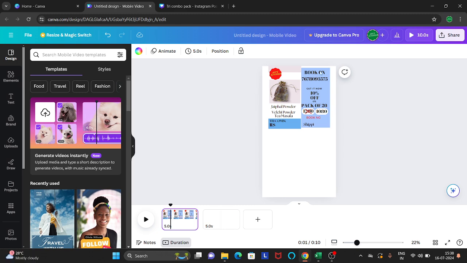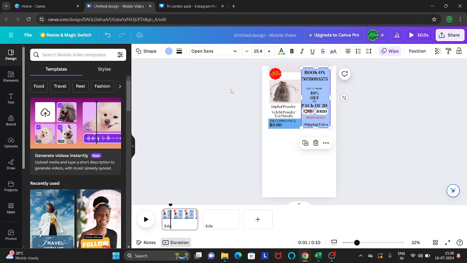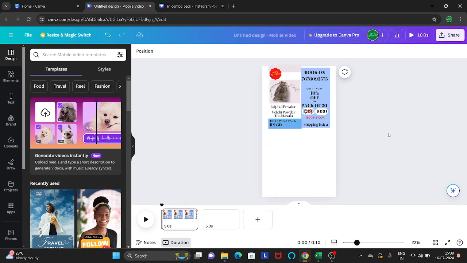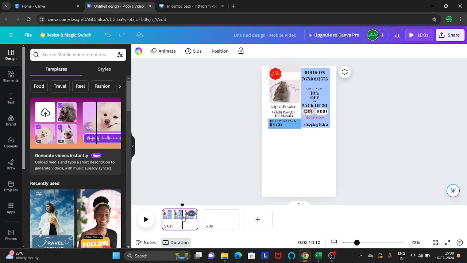Now I am going to keep everything similar, even the background color. I'm not going to change anything. What we can change is the orientations. We can make the image small or bigger, and we can change the size of the fonts, or even change the fonts, color, everything you want. I am just going to change the size of the image and rearrange the content over here so that it suits this format. So let's begin.